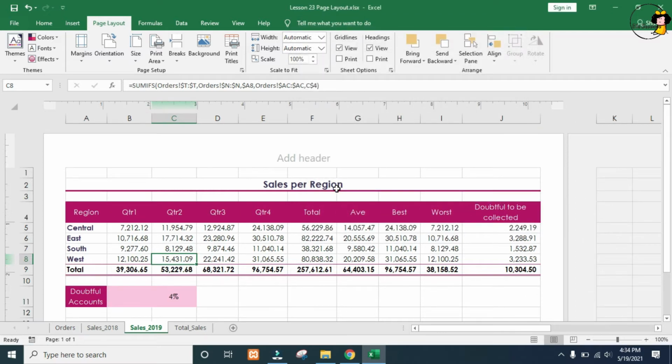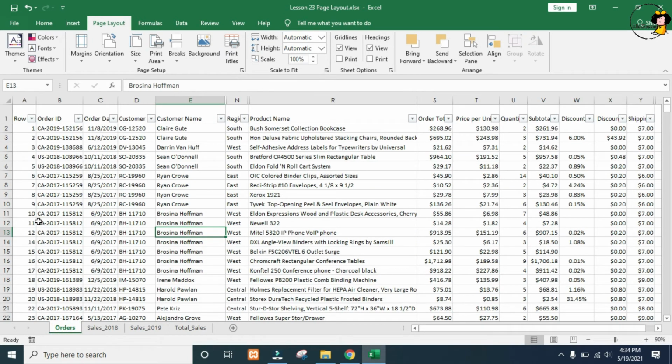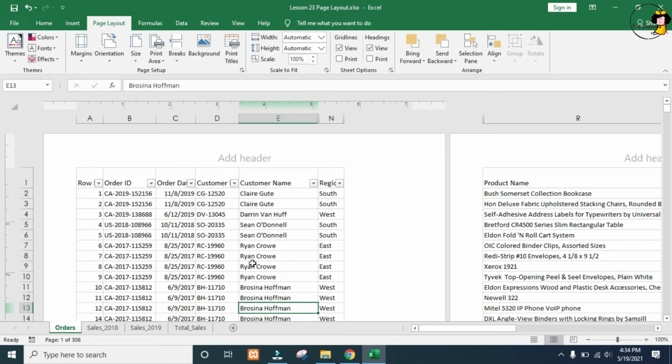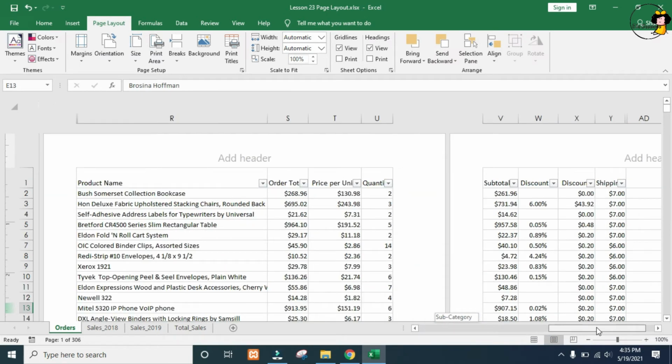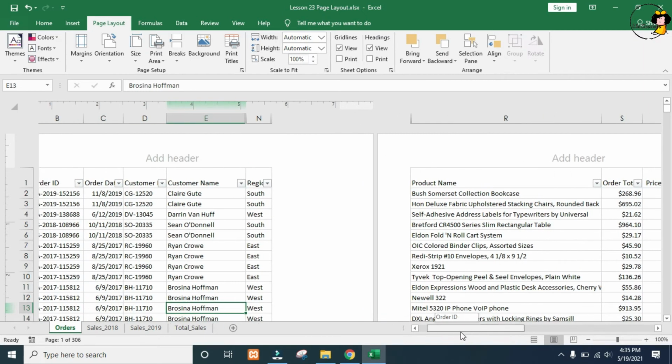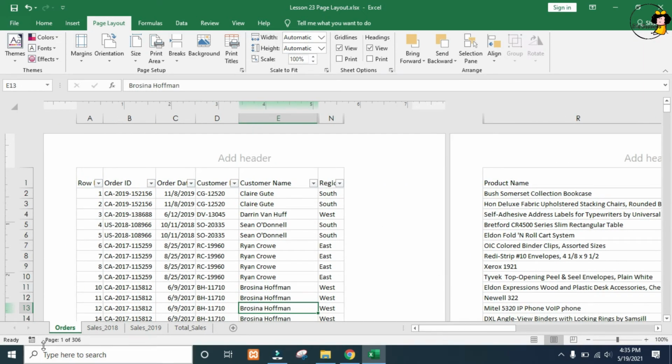So that's looking great. Let's now look at a slightly bigger worksheet. So I'm going to click into orders. And this is quite big, so we will see some problems. So let's come back to our page layout view. There, as you can see, we have 3 pages from here. And at the bottom, you can see page 1 of 306. I'm sure we can bring that number down a little bit.